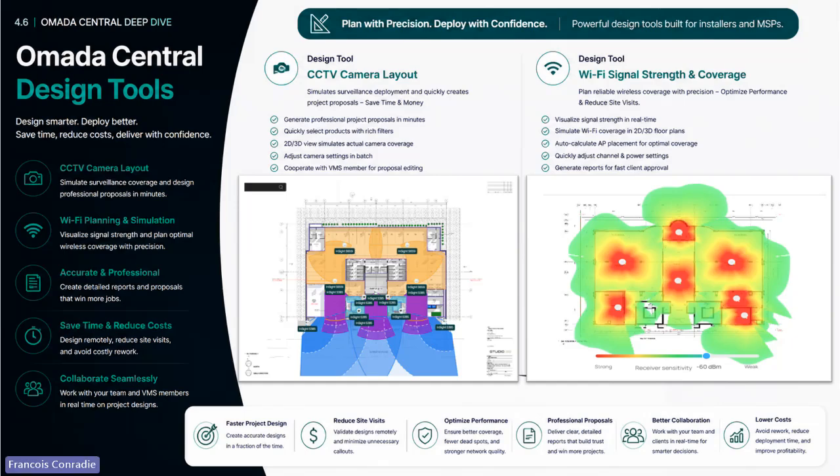With the Wi-Fi design tool, we can simulate the signal strength, identify weak spots, optimize the AP placement, and obviously improve coverage. The biggest thing about this is giving customers the solution. Normally they'll say, oh, but 10 cameras, that's a bit too much. You can show them why I'm quoting 10 cameras for the solution, or why I'm quoting 5 access points.